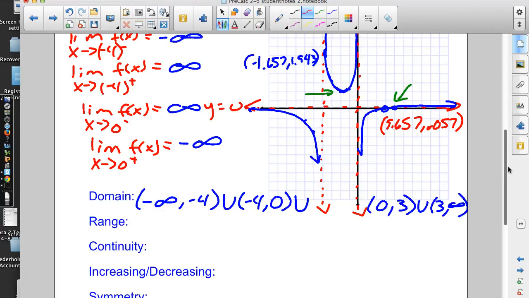.057 for those coordinates for that highest point. So our range, negative infinity up to this, 0.057. And then skip over a little patch of y's and start up again at 1.943. Go up. So it's a nitpicky graph. There's a lot of stuff going on.